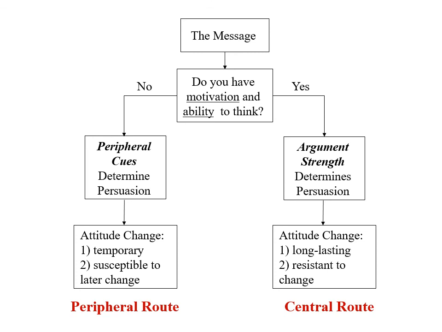All right, so central versus peripheral route. As we talked about a little bit before, you have to have motivation and ability to be on the central route. That means that most people tend to be more on the peripheral route. That's why you see so many ads that are not really giving you good arguments about the product. Instead, they're just using all these funny jokes and whatnot because they're trying to catch people on the peripheral route who are just waiting for the commercials on their TV show to end. So they're trying to get enough people there to get some persuasion going on.